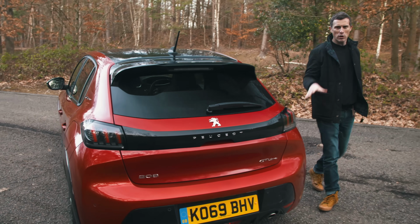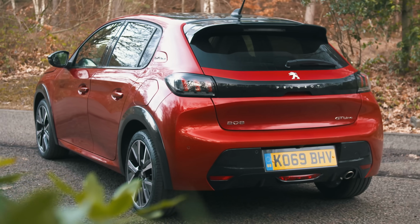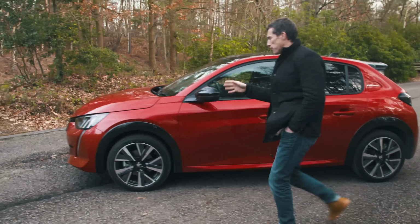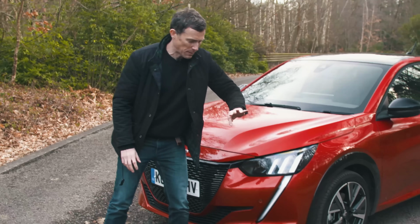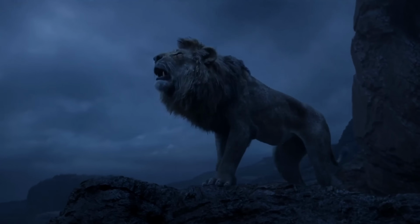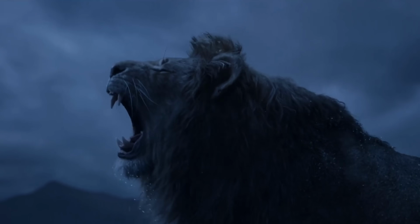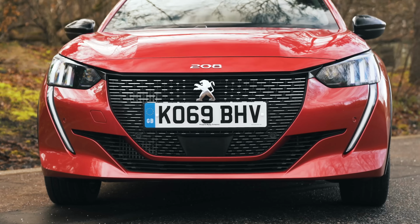Let's start this review by talking about the 208's design. I'm going to make it very, very simple for you. From this angle, it looks awesome. If you check it from this angle, you'll find that it looks awesome. Then as you move around the front and you see the design of the lights, the way you've got these three bars in them, which are supposed to look like a lion's claw. And then you've got this other element down here, which is supposed to mimic a lion's fang. Anyway, from the front, it looks totally awesome.